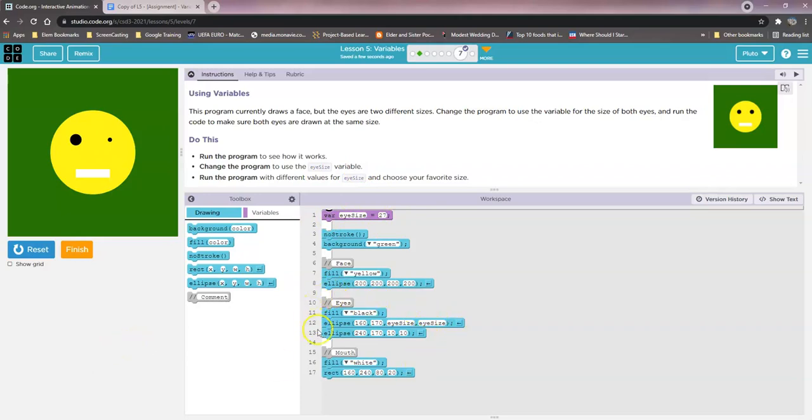So you got to look here into the code underneath eyes. There's something wrong. This is one eye, and here's the other eye. So this eye is the left eye, and this ellipse is the right eye. There's something you have to change here so that they are the same size and that they use the variable. Once you figure that out, click the share button and then copy that link into your assignment page. Then you would go to challenge 8.